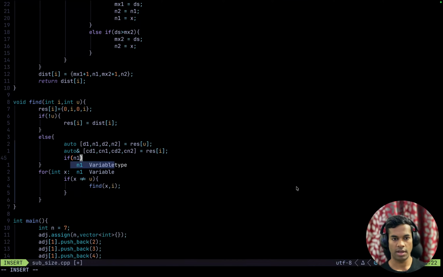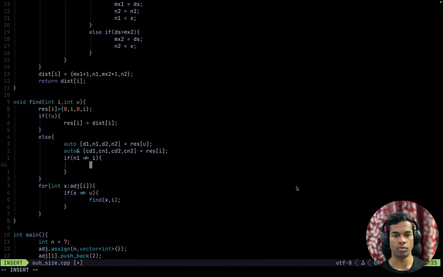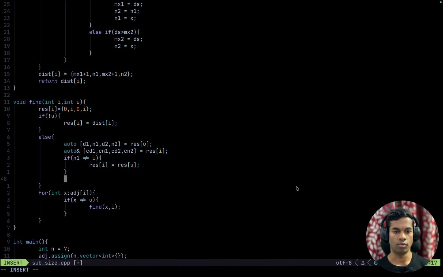And if n1, the longest path for the parent, does not go through the current node, then we can just say res I equals res u.